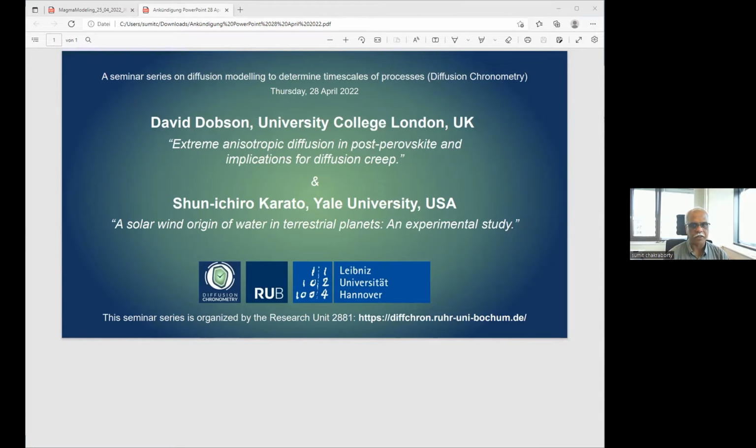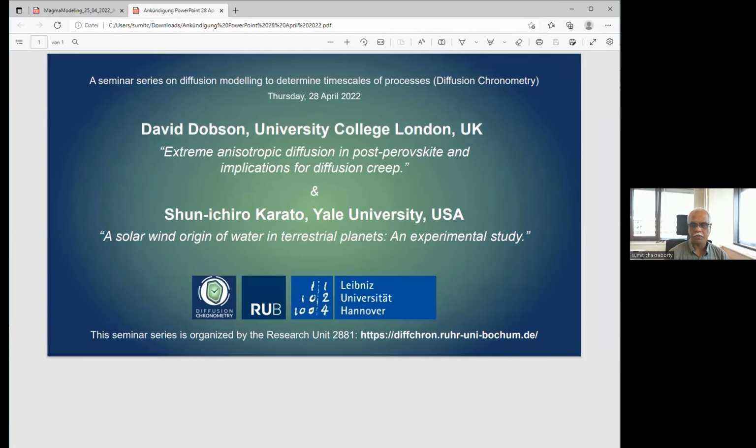Now, as I said, there are many other applications of diffusion in the geosciences, and today we will deal with two quite different applications. But again, as became clear while we were talking earlier, there are many other possible areas of application of diffusion in geosciences, and hopefully in one of our future sessions we'll get to see some of the other applications. But today we have two very distinguished speakers.